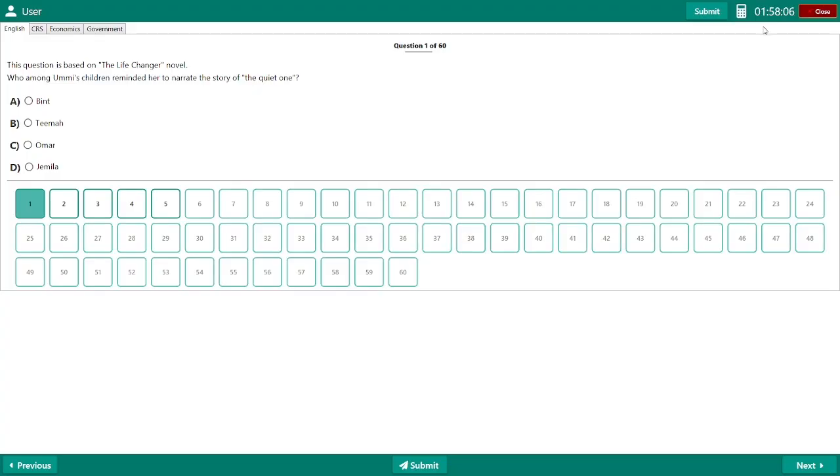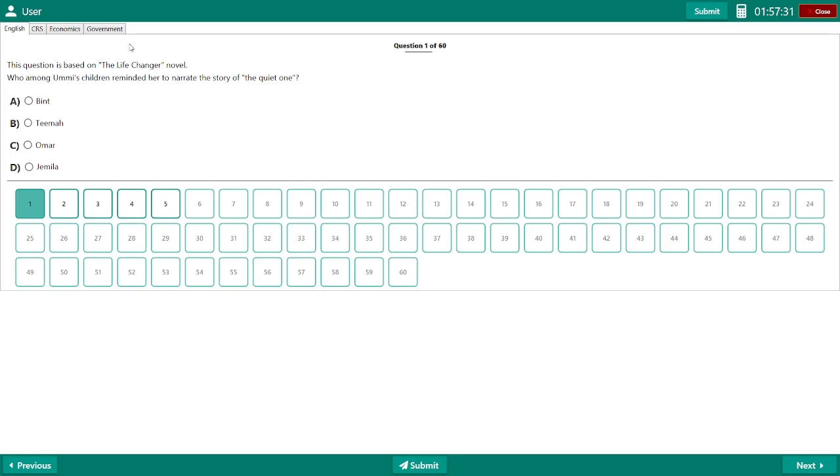So, what you are seeing here, let's start from here. This is the user, but on that day you are going to see your name there and your own passport photograph over there. And then here is your calculator, maybe you are writing a subject like mathematics, economics, or any other subject that has calculation like statistics. And then this is your time. You can see that your time is counting down. So you have to learn to manage your time effectively on that day as well.